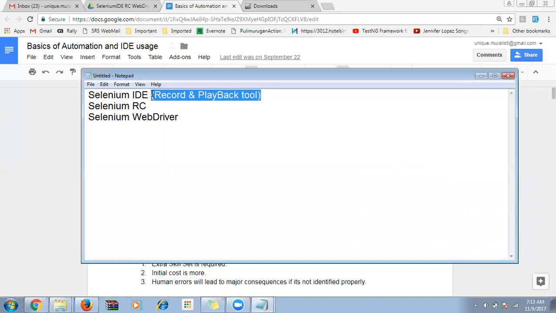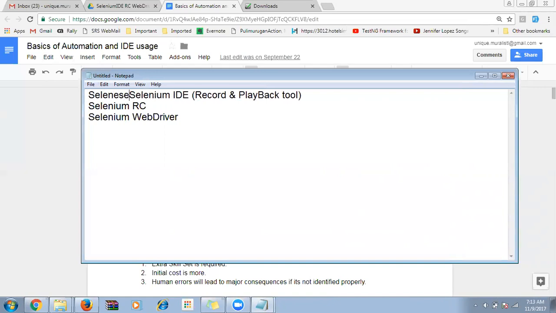Then he thought we have to support writing code and also integrate it into the Selenium IDE. So JavaScript is supported there. That time they gave the name. When they first released it, the name given was Selenium.